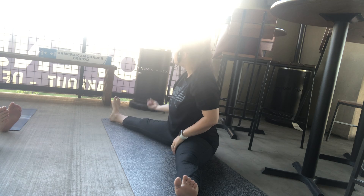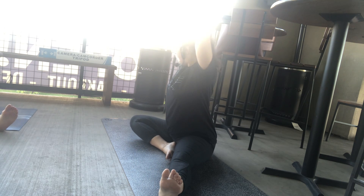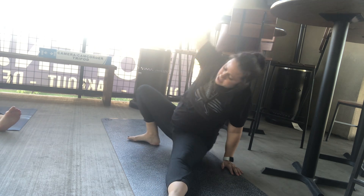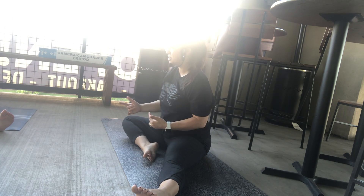We're going to come all the way back up, straight spine. Pull your right foot into the left leg. Reach the arms up, rotate the torso to face your left leg, and fold over that left leg. Reach back up. You're going to bring your right hand behind you, fingers pointing away from the body. Come onto your right knee, send the hips up. Maybe go for a gentle back bend if that feels good. Slowly come back down, both sitting bones meeting the mat. Left hand comes behind you, right hand comes up — plant your right foot on the mat and send the hips back up, coming onto your right toes and the outside of your left foot. Nice and slow coming down.